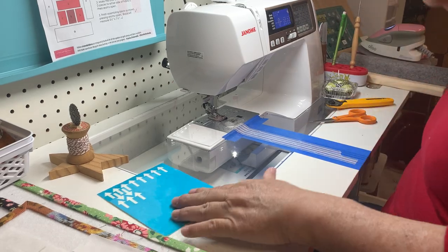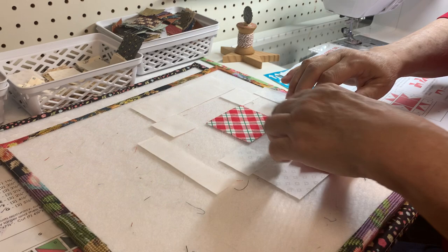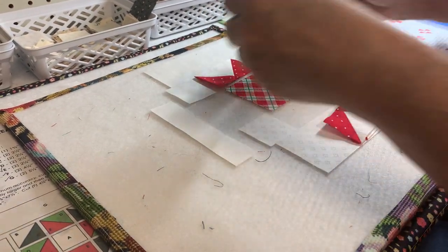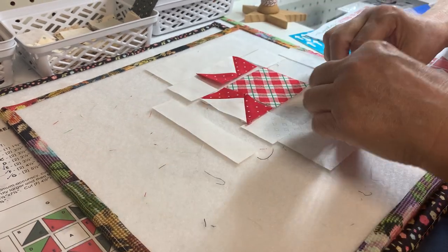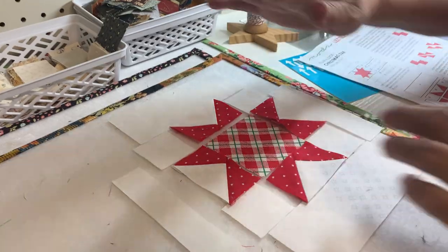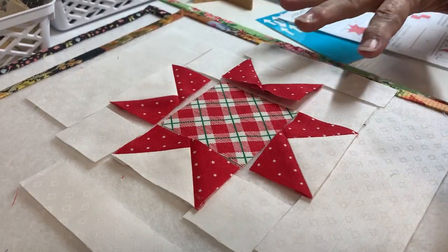Now, look what I have. I made my center this plaid. Isn't that fun? Look at that. Now, again, I'm going to make 3 stars, 3 houses and 3 wreaths.